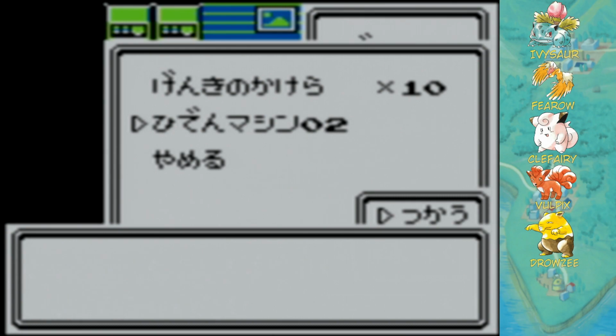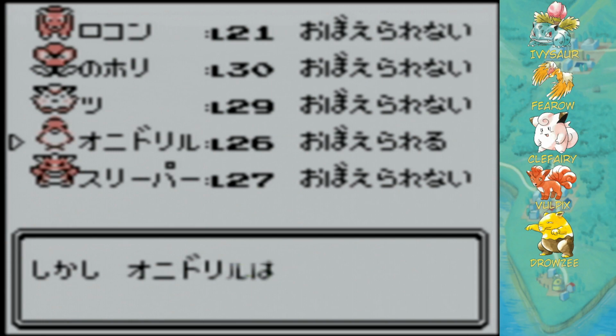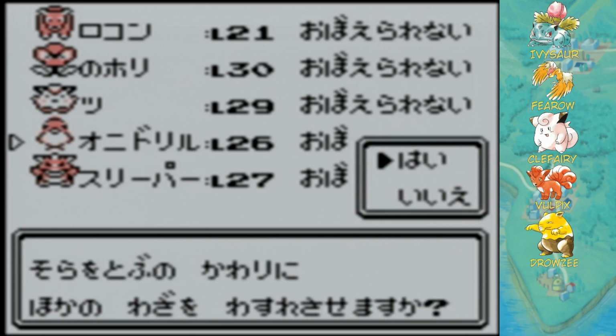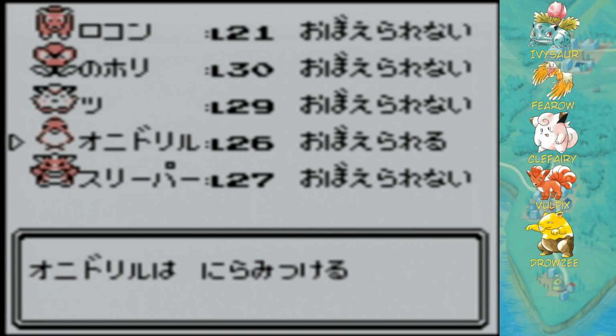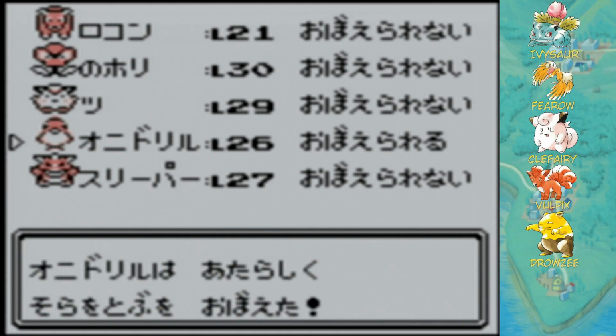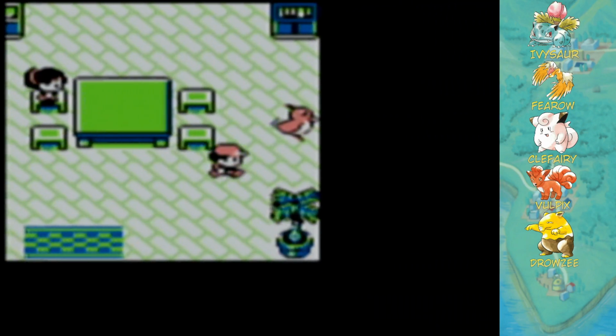Glorious. Glorious Fly. Pharaoh, it's your time to fly into the sky. Let's see here. We got Peck, Mirror Move, something, Fury Attack. Let's get rid of this. I'm pretty sure with this, Pharaoh now is one of the strongest Pokemon on the team, because Fly is a pretty strong move.